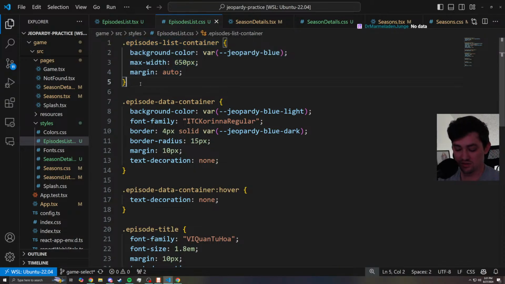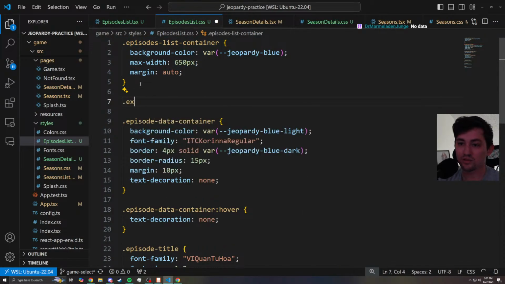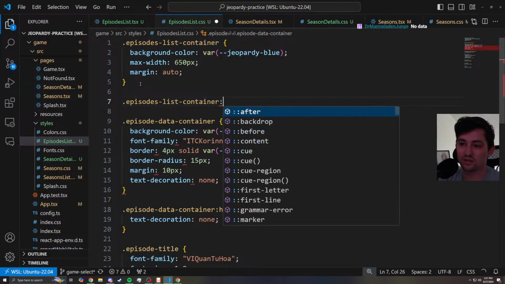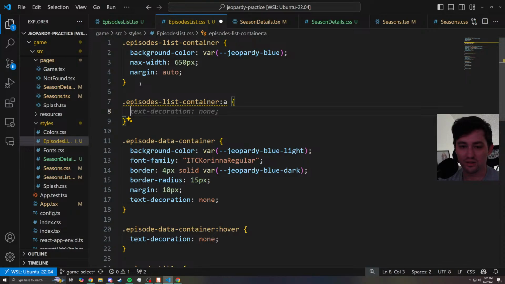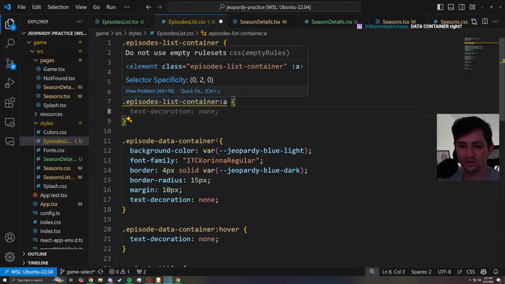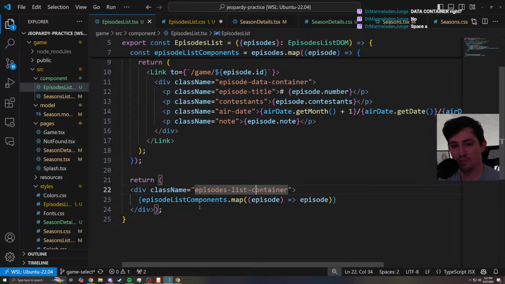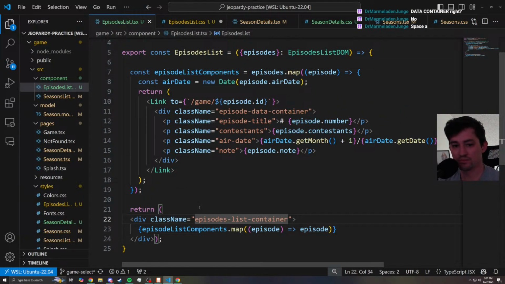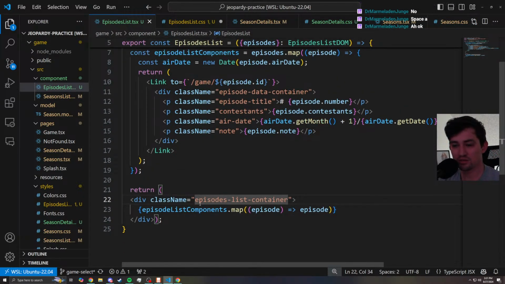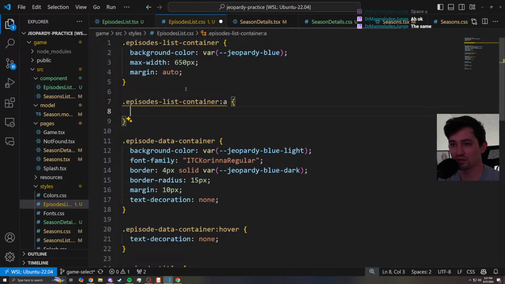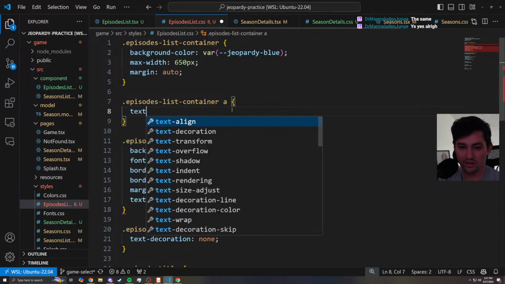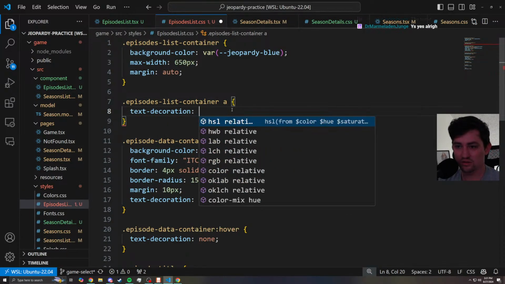Copy this. Dot episode list container A. Is that how you do it? Colon A. Data container, right? No. Space A. This is the list container. Each of these components is going to be the link. Yeah. Okay, so space A. Text decoration, none.